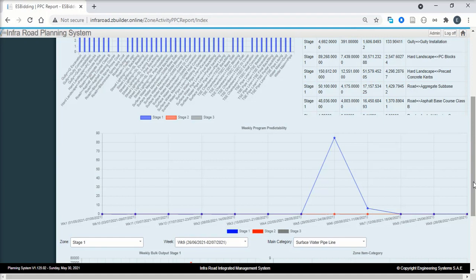Every point represents the average PPC of all item categories in the corresponding week.